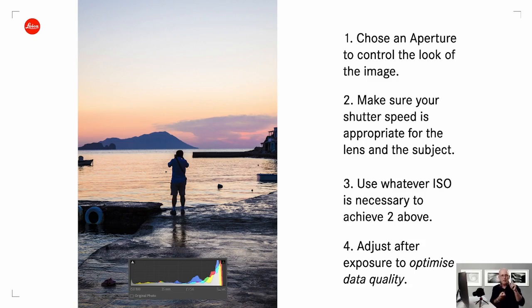This is one way of doing it. Choose your aperture, because aperture is kind of the most creative choice in most pictures, unless you're photographing movement for its own sake. Then you make sure your shutter speed is suitable. Now, that's a little bit slippery, I know, but at least high enough so you don't get camera shake by hand holding it, or if you're on a tripod, suitable to freeze the movement of whatever it is you want to freeze, or long enough to make something blur in some elegant way. So you choose that. And then you need to use whatever ISO is necessary to match the first two conditions. So the ISO is usually the thing that you choose last, or use auto ISO. You can use a combination of the two.